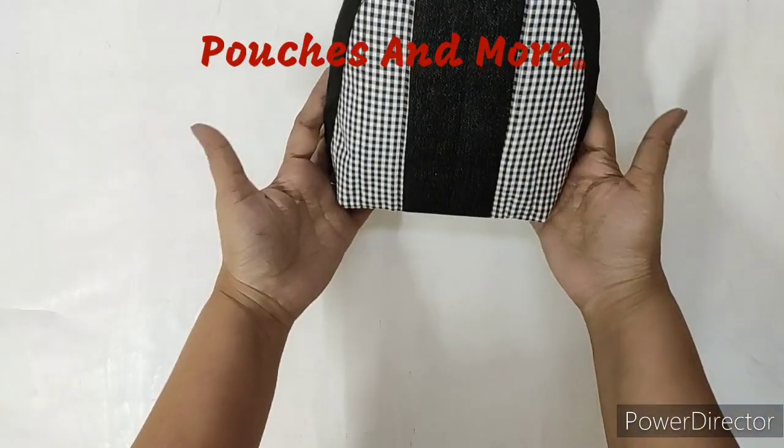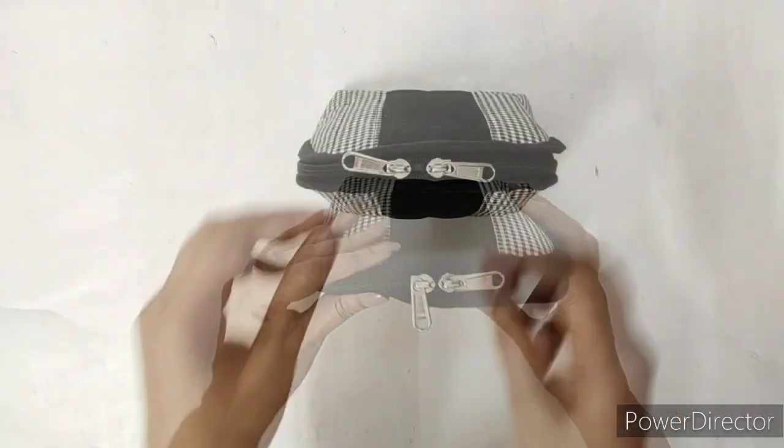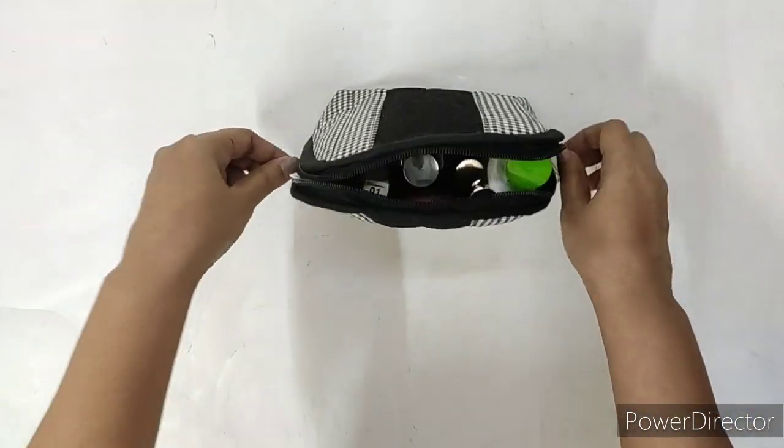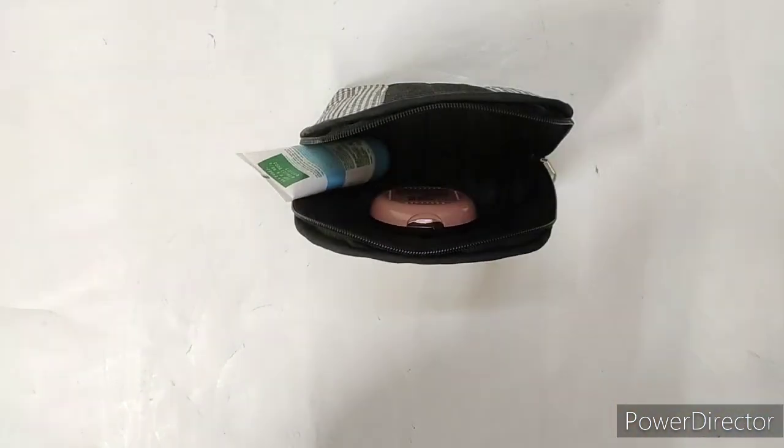Welcome to Pouches and More, and today we'll be preparing this cosmetic pouch. This is how it looks. It's got enough space to hold the longer bottles.